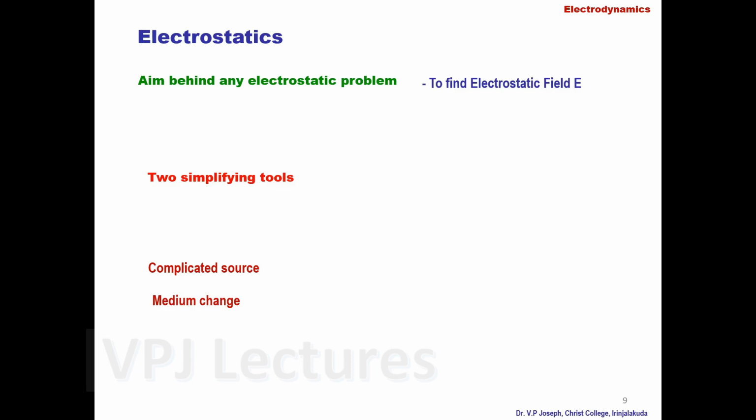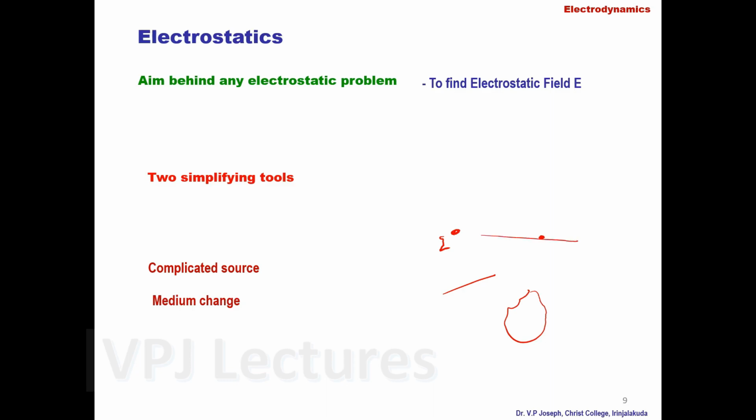And the electric field produced at the point may be different due to different portions of the source, or from different sources. The electric field may be different, and it shows different directions as well. So the net effect is the vector sum of the electric field due to different portions of the source. Say we have a point charge here, then maybe a line charge here, maybe a distribution here.